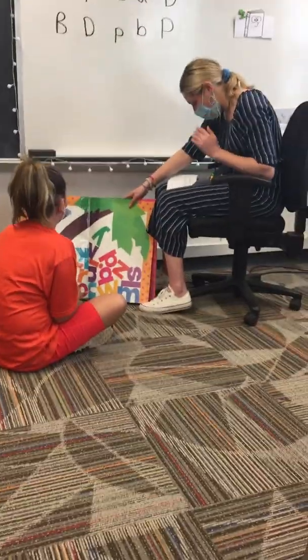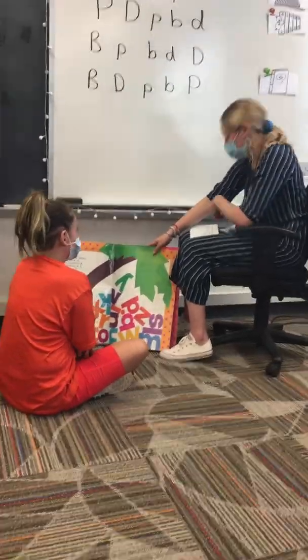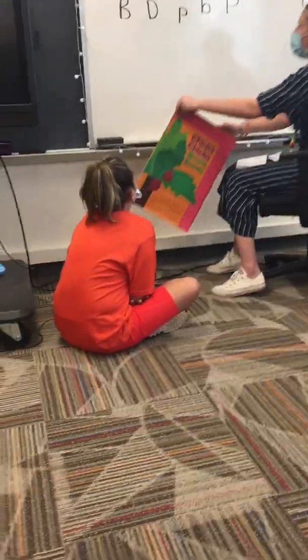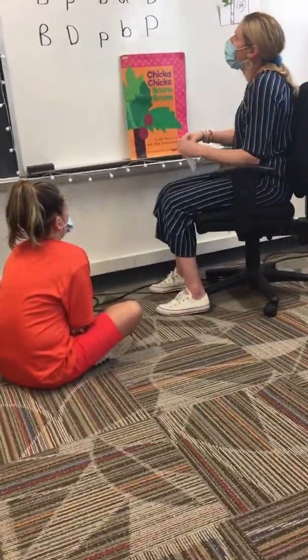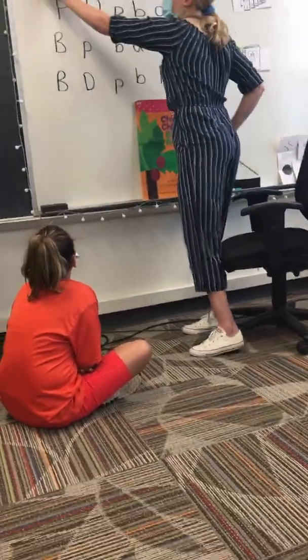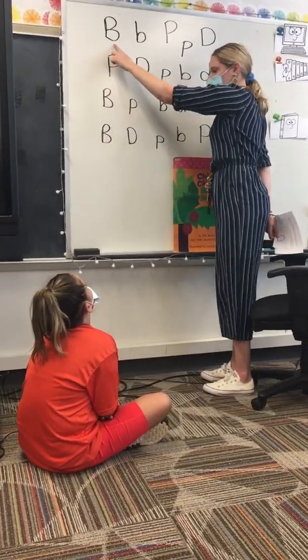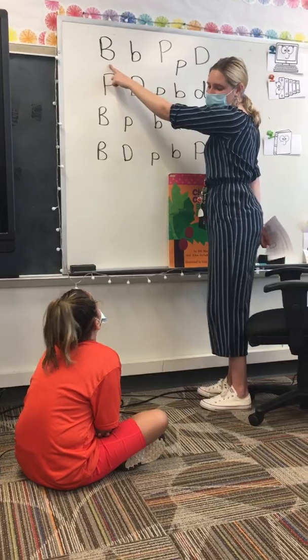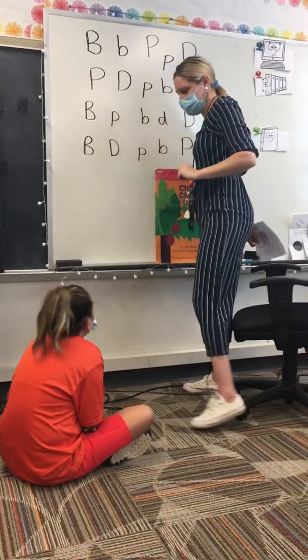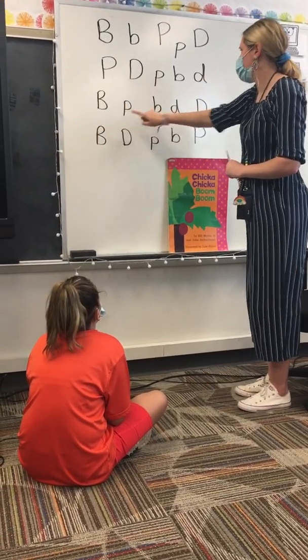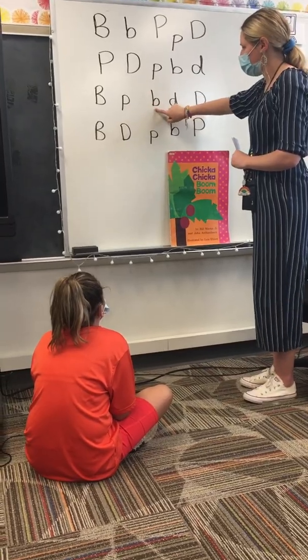Wonderful. All right, so now we're gonna practice saying the names of some letters together. So I am going to point to the left of the letter, and then you're going to say it in your head. Okay, so you're gonna say B right in your head. When I do this, you're going to say B. So I'm gonna give you some thinking time. P. P, good. B. B.